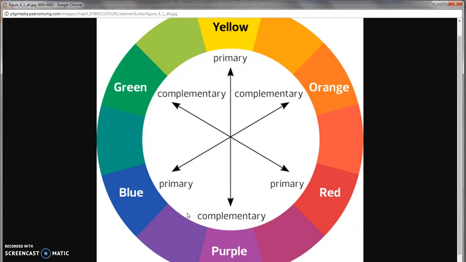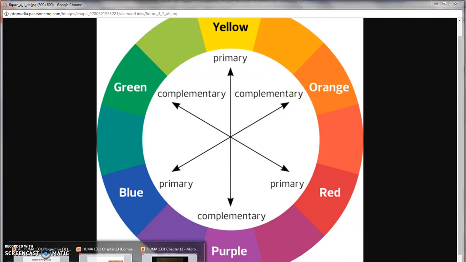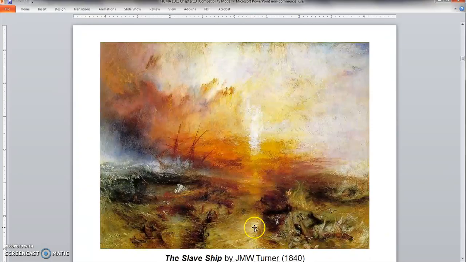The other point I want to add to color is that it's said that according to the laws of optics, the way we see, the most dramatic, striking contrast is created by contrasting two colors exactly opposite each other on the color wheel. So if you want to make the most dramatic or striking contrast, contrast a blue and an orange. That'll create the most striking visual phenomenon.